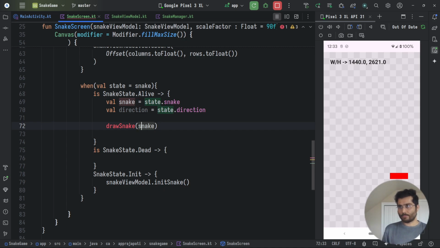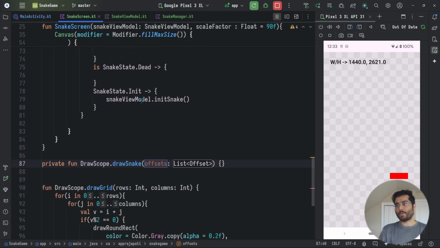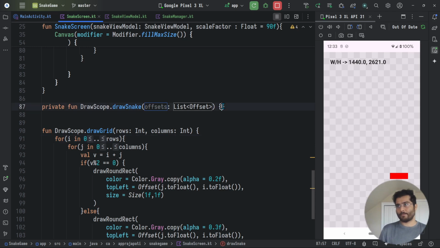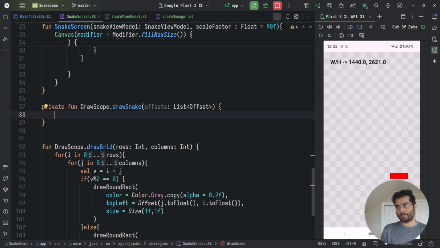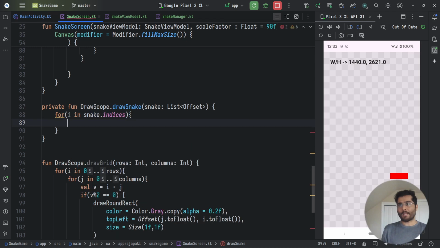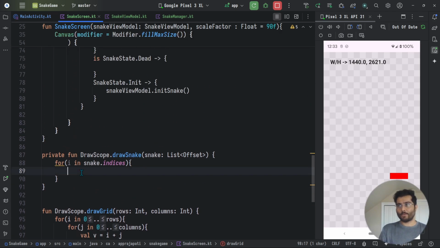I don't think so. Let's just go ahead and do this. Okay, so of course I want to pass this draw this. Okay, and so we have all the offsets available. So for the snake, I'm calling that snake indices, and I want to alternate the colors so we can do the same that we did by modular. So that's why I used indices, right?